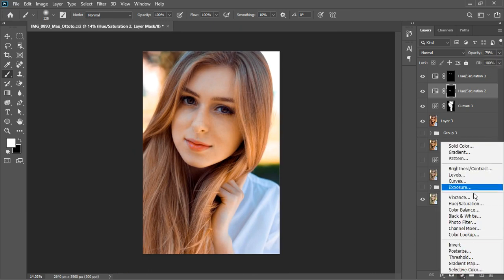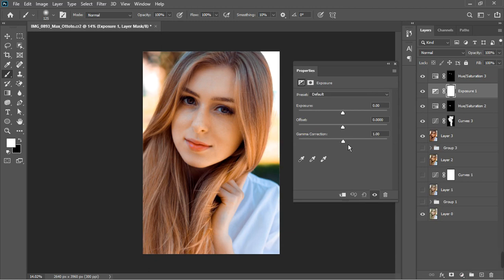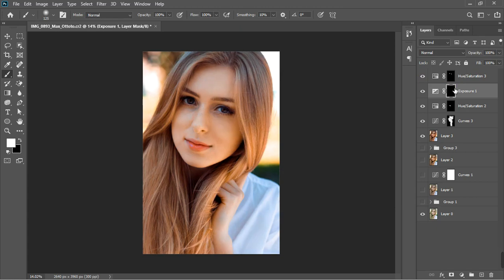Okay, so we can also create an exposure and then increase the gamma like so we have before then after. Okay, but let's increase the gamma, and I want it to be, invert the mask, Control I, and make this bigger.